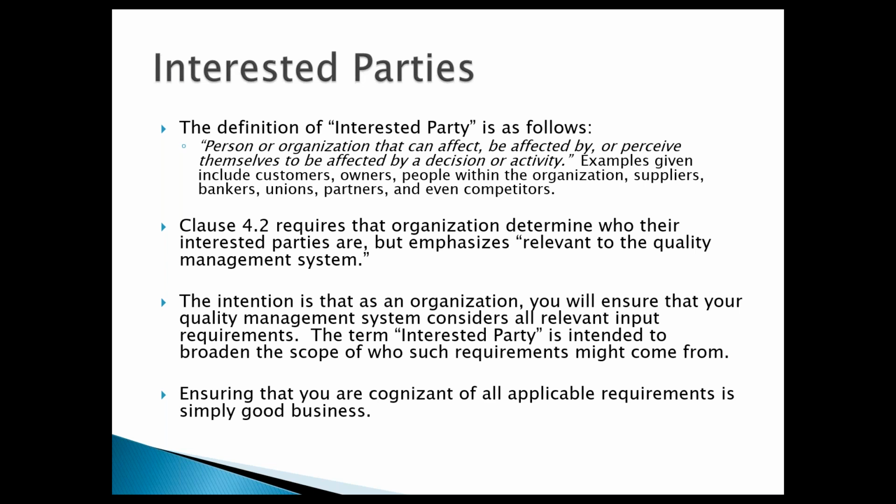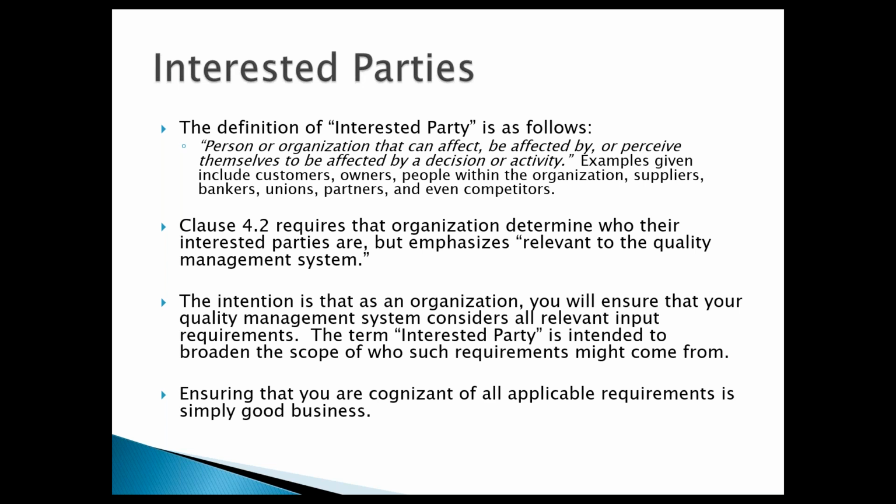Let's turn our attention now to interested parties. And let's start with the official definition for interested party. Interested parties are defined as a person or organization that can be affected by, or perceive themselves to be affected by a decision or activity. Now, the examples that are given in the official definition are going to include customers, owners, employees of the organization, suppliers, bankers, unions, partners, and competitors.